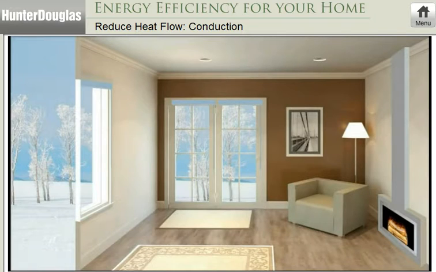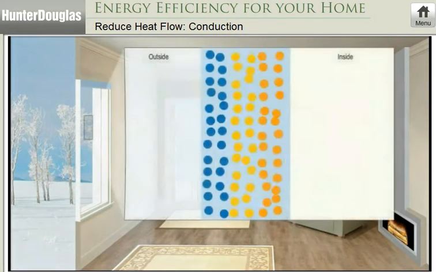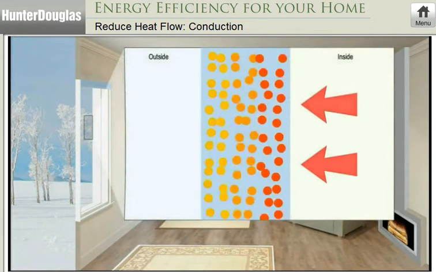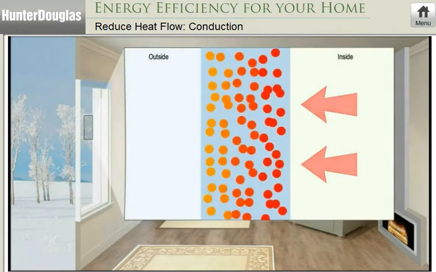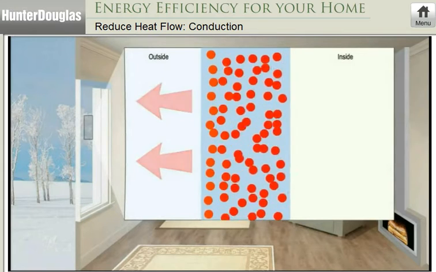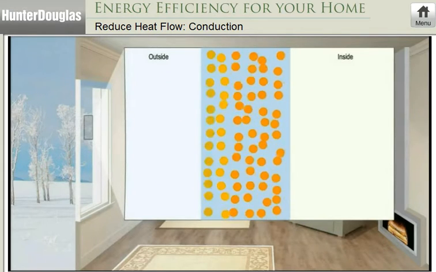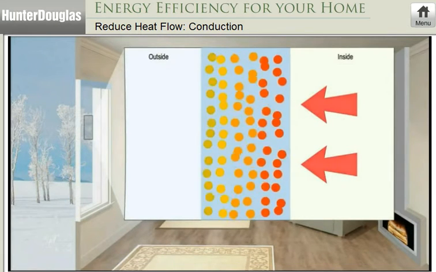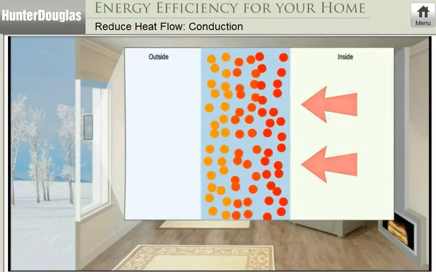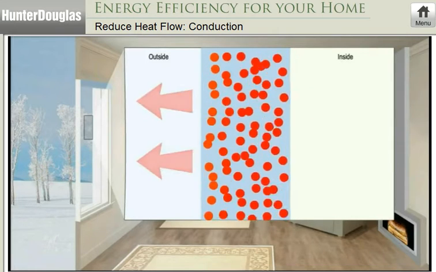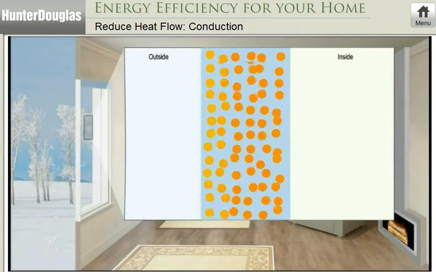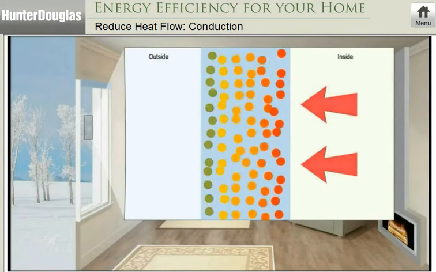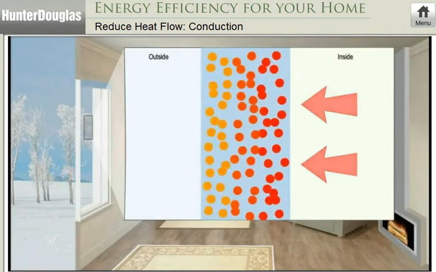Let's take a closer look at a window in this room to see conduction in action. When warm air comes in contact with a cold pane of glass, the glass molecules on that surface are excited by the heat and begin to move more rapidly. These rapidly moving molecules interact with slower moving molecules, transferring some of their heat. This is called conduction. Here you can see that the heat from the warm air is quickly transferred through the glass to the outside of the pane. Glass is a good conductor of heat, so much more heat is lost through the windows than through the walls.